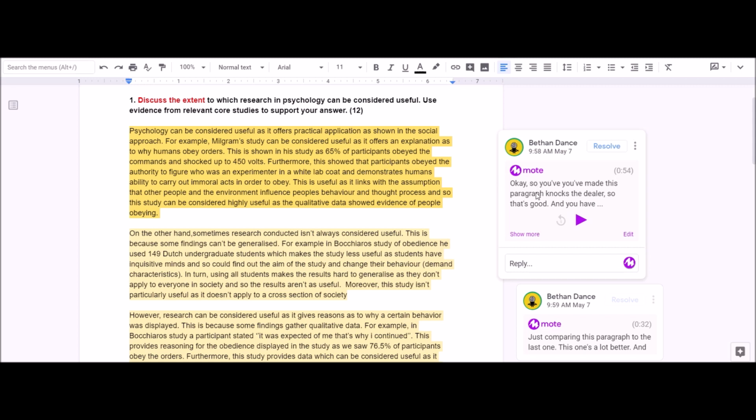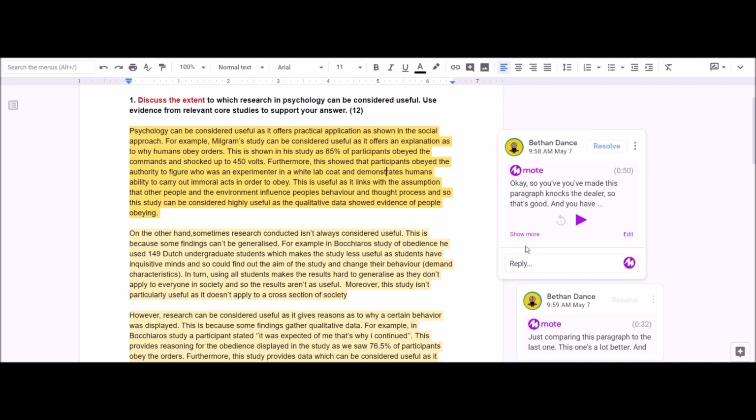I voice recorded some comments, as some of you have said in the past you find it quite useful when I talk through your work with you, so that's what I'm doing here in some of your paragraphs, not necessarily all of them. There is a bit of a transcript here, but I wouldn't bother reading this because obviously it's an automated transcript and therefore it probably is likely to not make sense because I do have an accent. Therefore, you'll see when you play this one that that's not actually what I've said. So instead of bothering to read that transcript, I would press play and I talk you through what you've done in your paragraphs and what's good and what's bad about them.